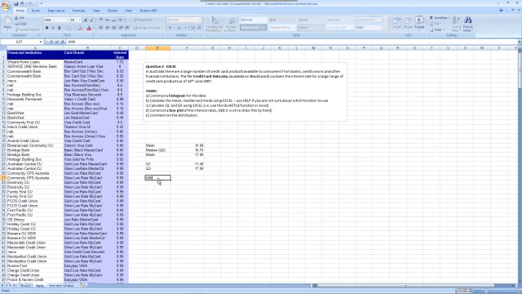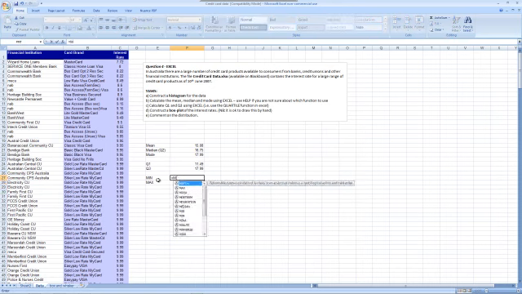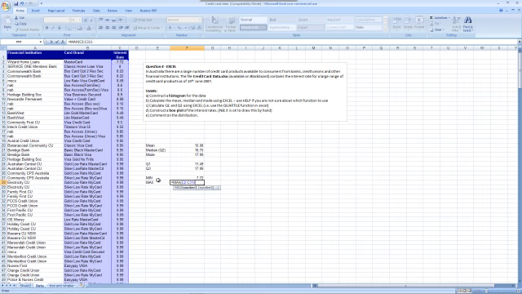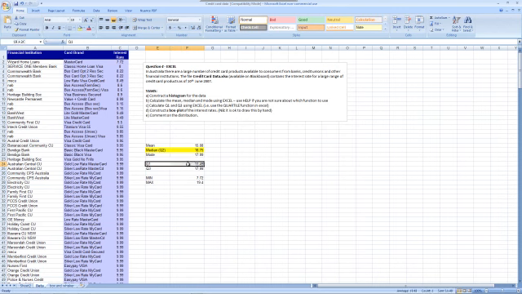Now you can get those from just scanning down through the sorted column, but there is also a min and a max function in case you want to save yourself the effort of scrolling. And we can type that in, and we can see that the maximum is 19.4. So we'll just highlight those. Those 5 bits of information are used to create the box and whisker plot. In fact, a box and whisker plot is also known as a 5-point summary of the data.